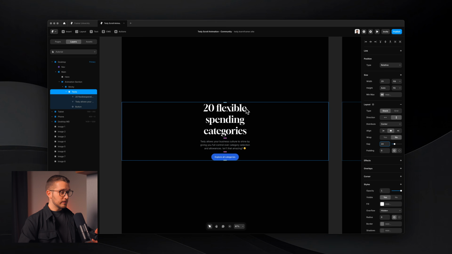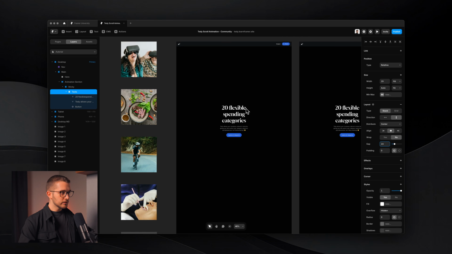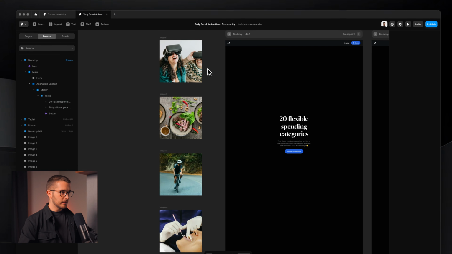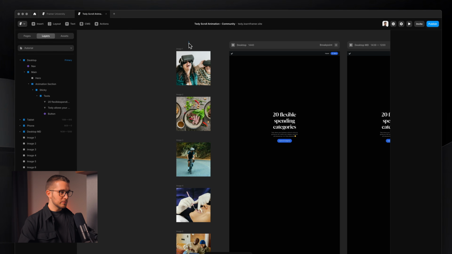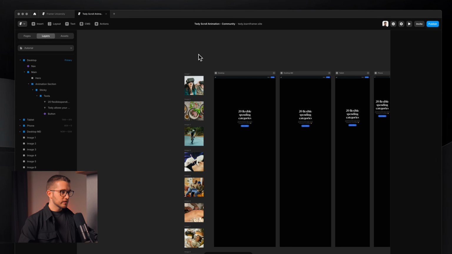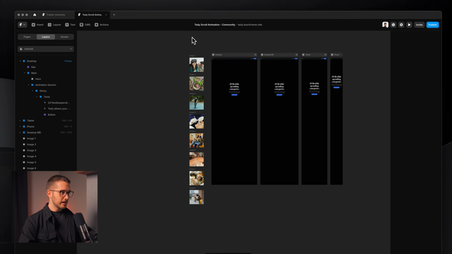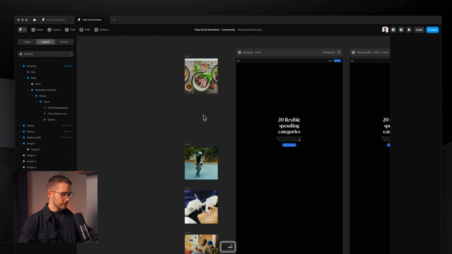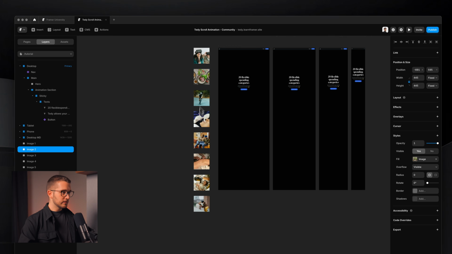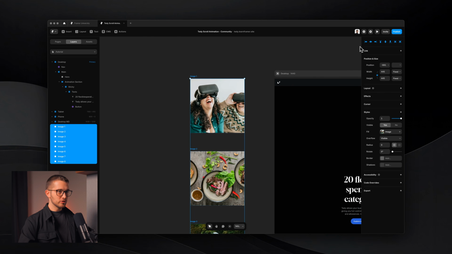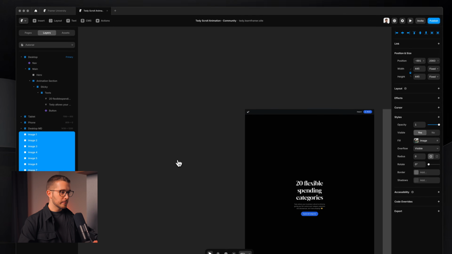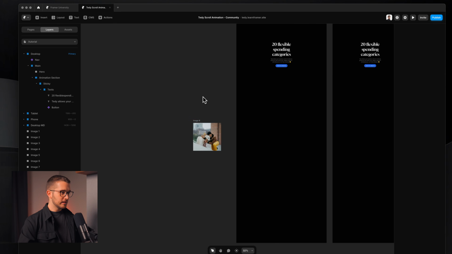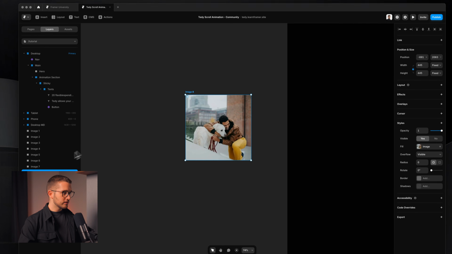So now we have the text frame and we can create the images as well. For that, I'm going to place these images right above each other. Now they are laid out on this canvas like this, but I want to make sure that these are right above each other. So I'm going to select all of them, and then use these icons here to align horizontally and vertically. And now you can see that these are right above each other.